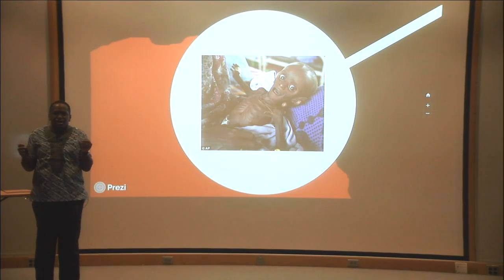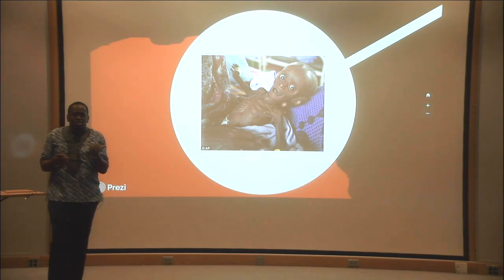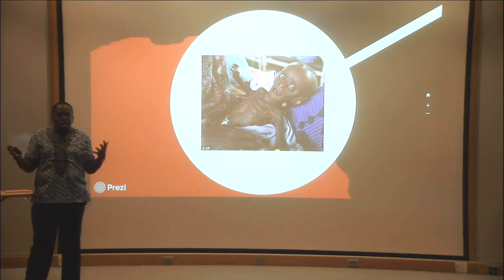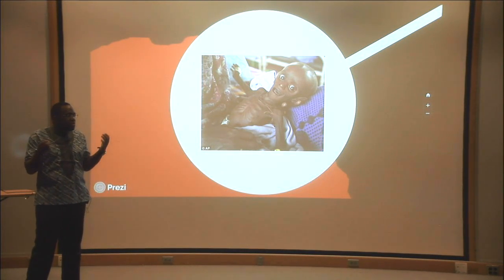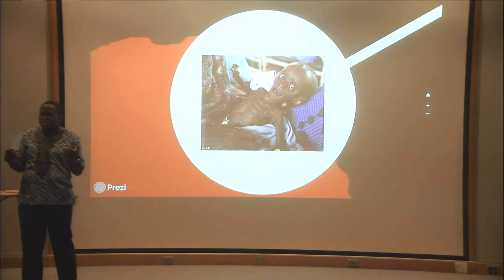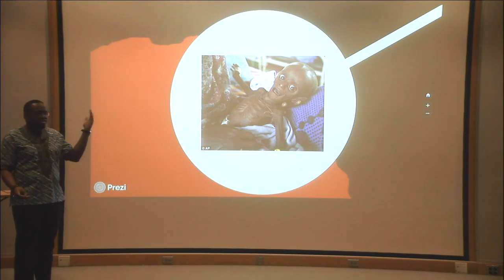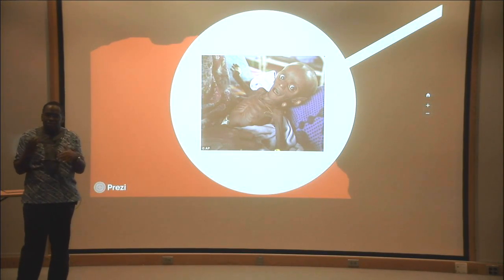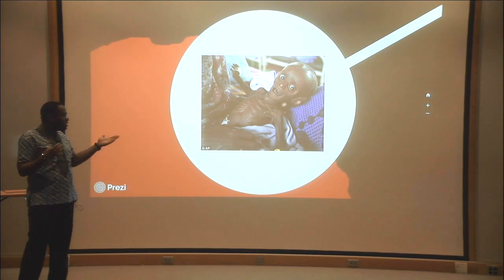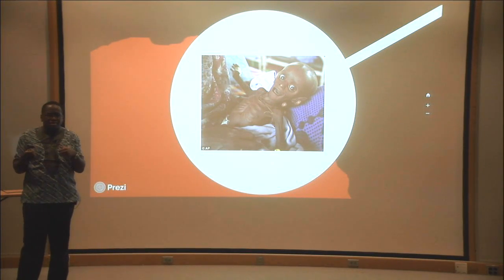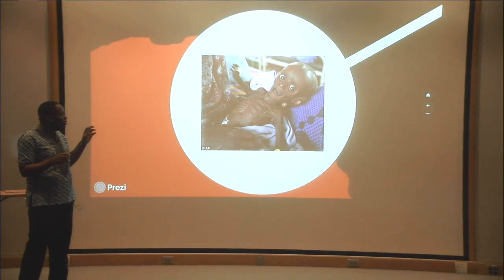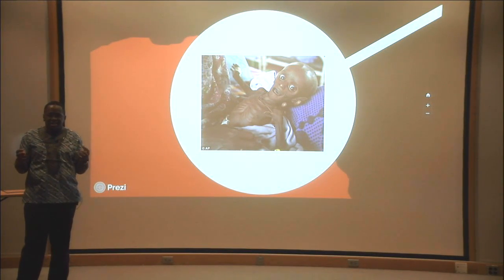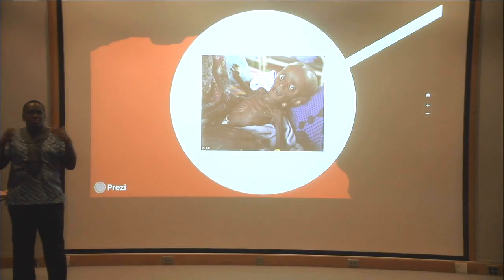We can see Africa as this child Obi — the thing that is starving and malnourished because of so many factors that have hindered it from growing to its full potential. When a child is like this, he'll grow to a certain height, and there are things he could have achieved but couldn't because of the factors in his life. This is what we're seeing in many African states — a lack of nutrition, so to speak, preventing them from reaching their full potential.